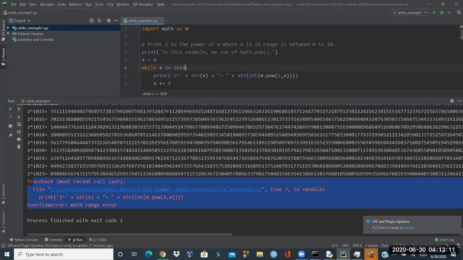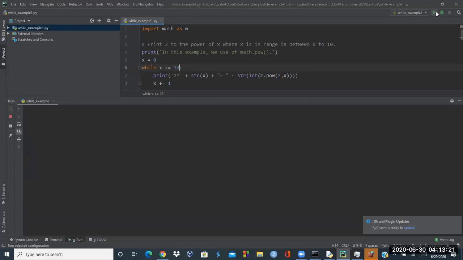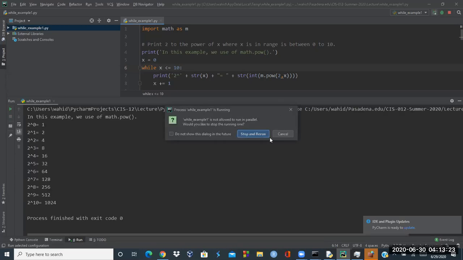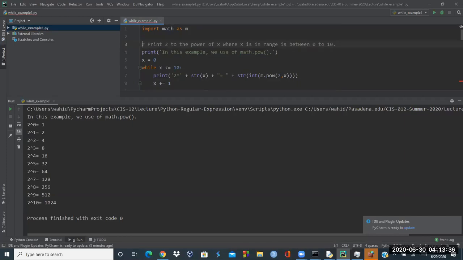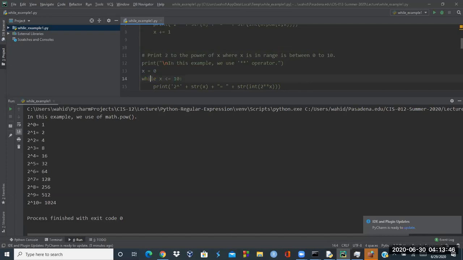Okay, so at this time, let me just do this one back to 10 and run it and get a nice easy output for the power functions. So if I just do that, and then this is the math function. So I'm going to just change this one here. We already did test this one, and let's just go from here, and then now we check this section of the code.